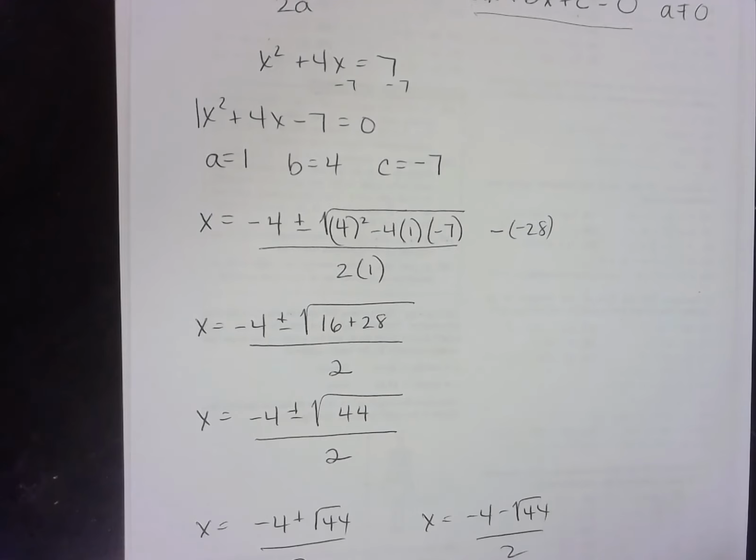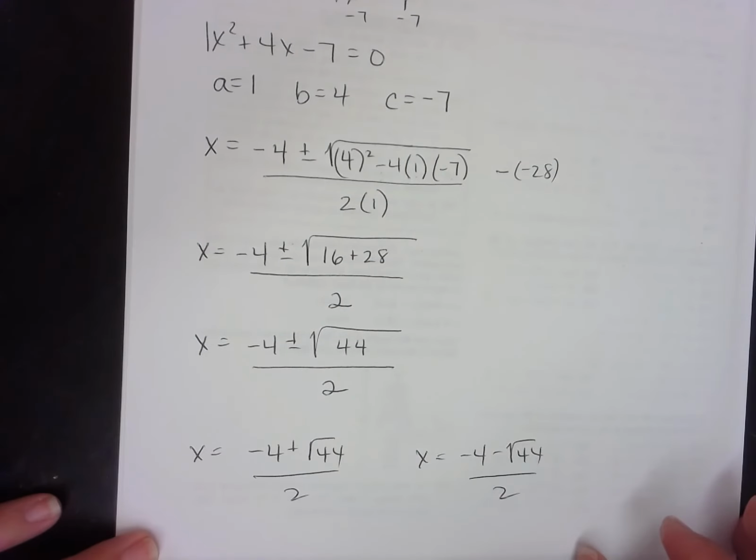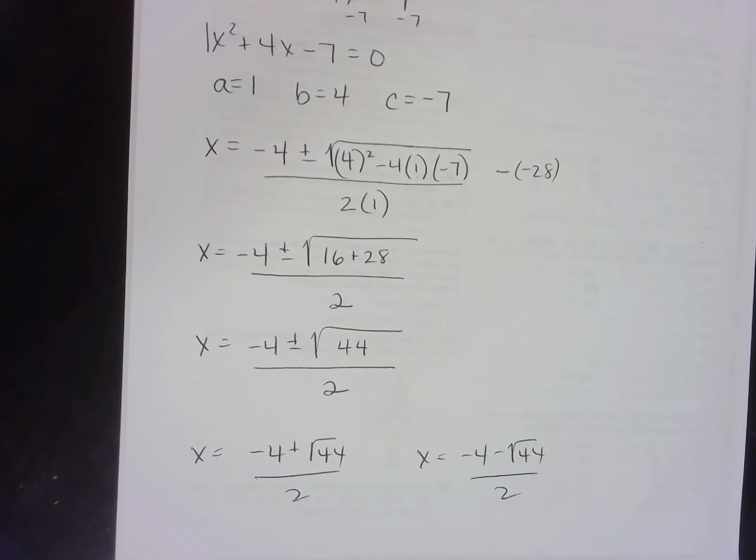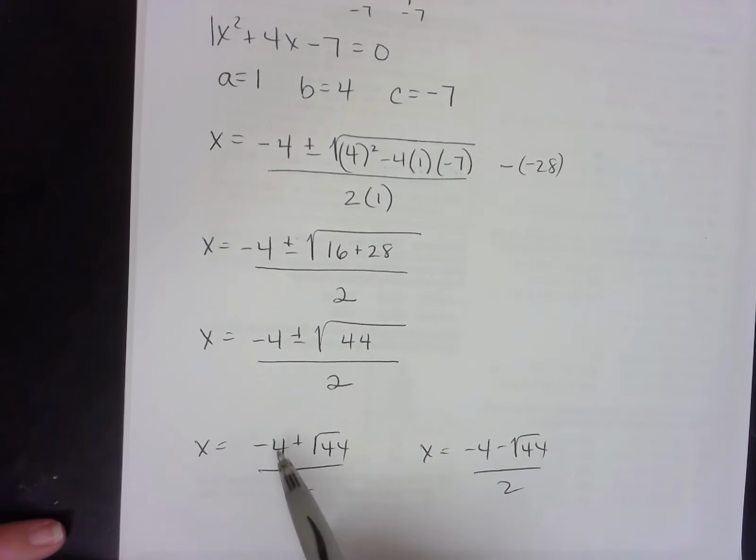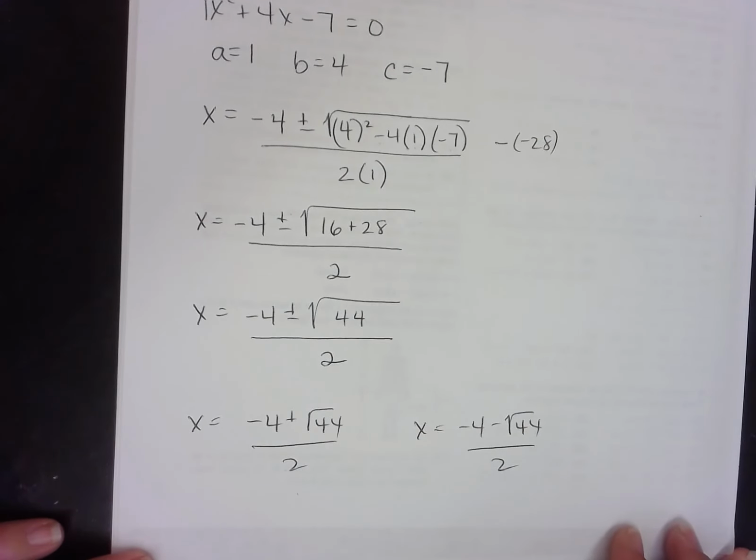Okay? So in some cases, you might be tempted to simplify a little bit here, and if we simplified our radical, which really isn't necessary, we could simplify it, but we never ever want to just simplify these two things together because I have a plus and a minus between these two, okay? So I never want to simplify them because this 2 is divided by both of these things, not just one. So it's just best if you leave it as it is.